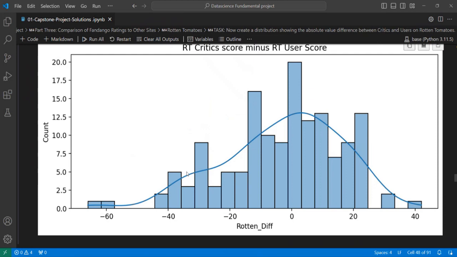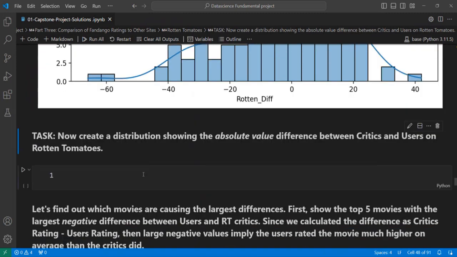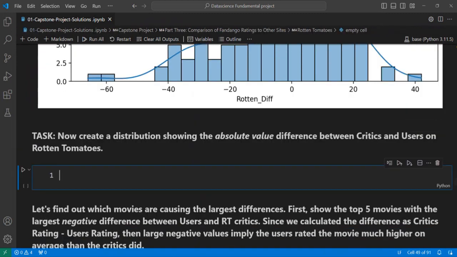Okay, so this is how my histplot will look like. So bottom values has been given. So it is ranging from -60 to +40. And on the left side, you can see in the y-axis, we can see the count. So it is getting increased and decreased. Now we are going to find the differentiation based on the absolute value between these two columns.